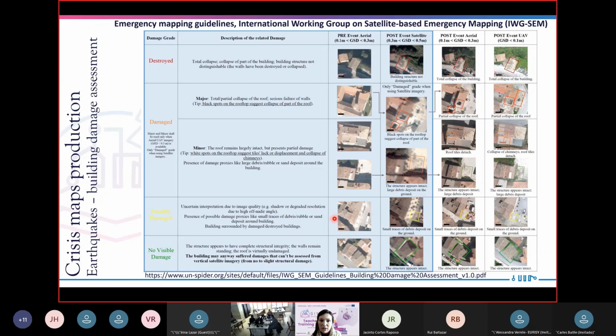classified. These pictures are taken from the central Italy earthquake, and actually you can see the roof of the buildings in great detail, because these are not satellite images, these are aerial images, which have been used as a sample for best practices, because these allow you to see many more details.